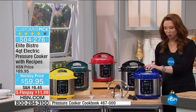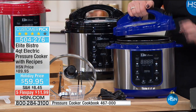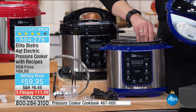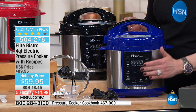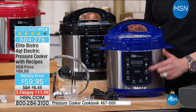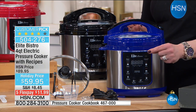So here is our blue. It's a beautiful royal blue. And I love not only does it have that easy open and closed lid, cheat sheet on the top, nonstick reservoir on the interior. Of course, I know Kelly's going to take you through the details, but this is the magic. This is the one that was made famous here at HSN where you don't have to do math. You don't have to calculate PSI. You don't have to say, what do I do? Press a button.